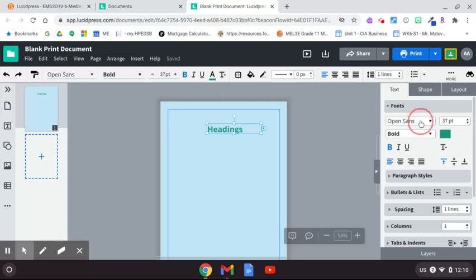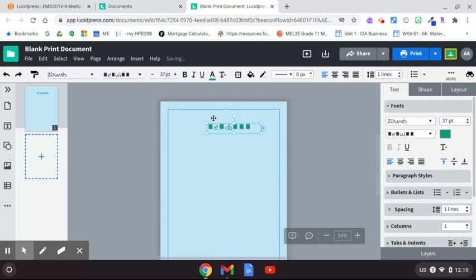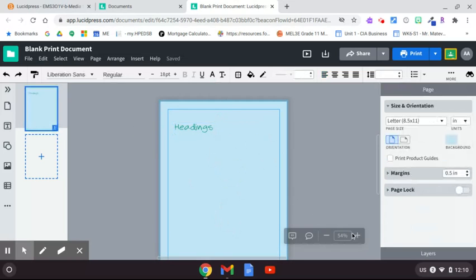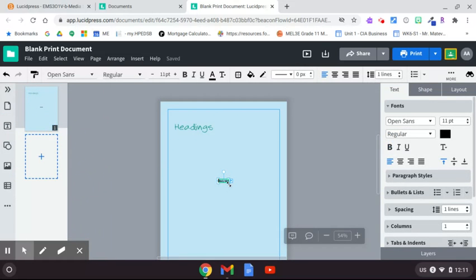And then over here, if I wanted to switch my font to make it something a little bit fancier, I could do that. So I can fiddle with those and make it all look right, but at this time, I'm not going to. So the next thing that you could do after you've got your heading, if you want to use a smaller text box, so a body text, you can use something that's a little bit smaller.